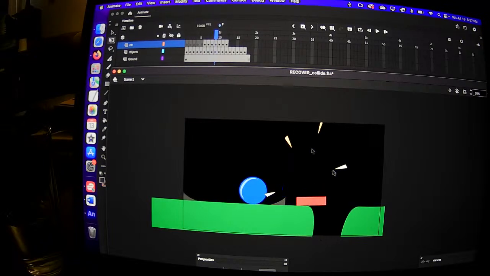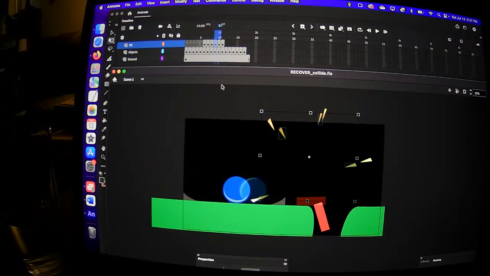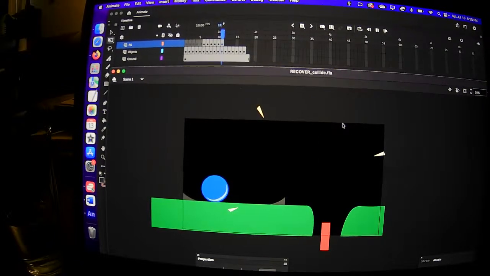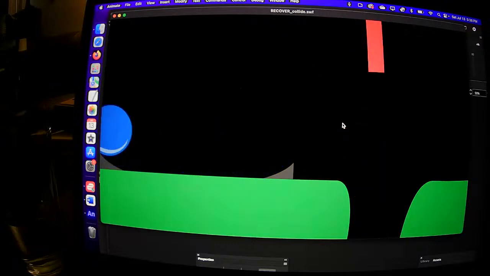I could delete that one. This one doesn't, it's gone off the stage. So it's the other one. So it's a very slow dispersion there.